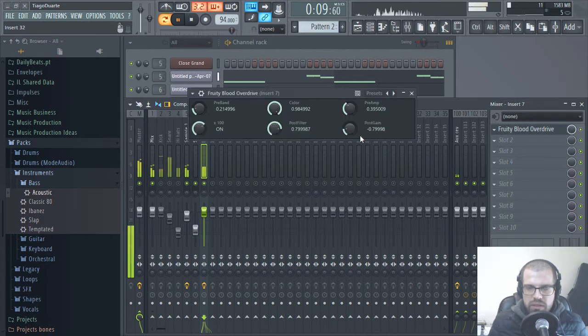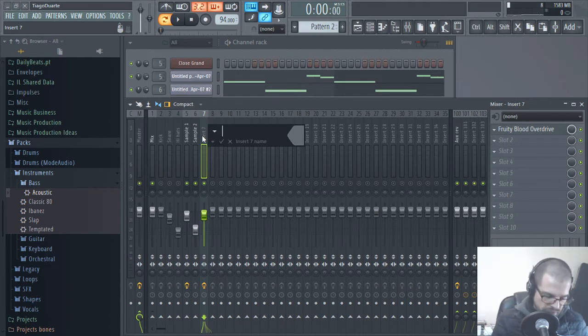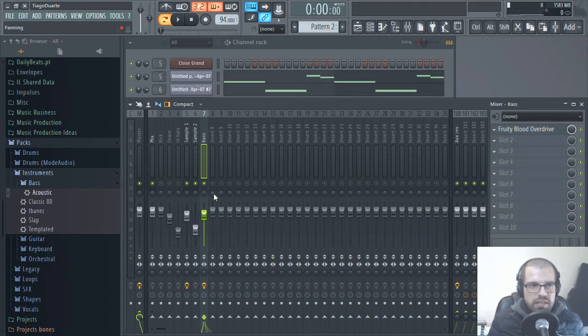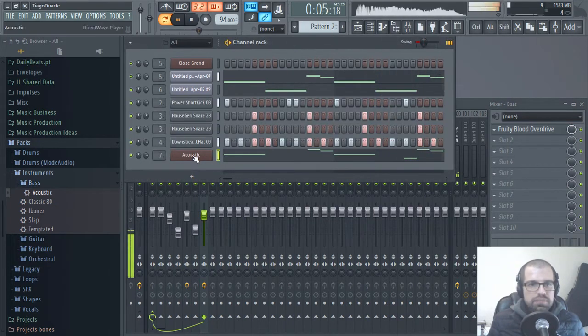It gives a little bit of grit, how can I say? It gives grit to the bass. I think that's a word, grit. I don't know. It's more harsh, more hard. So let's bring this to the mix and let's listen with everything. Okay, I like it. So this is the bass.